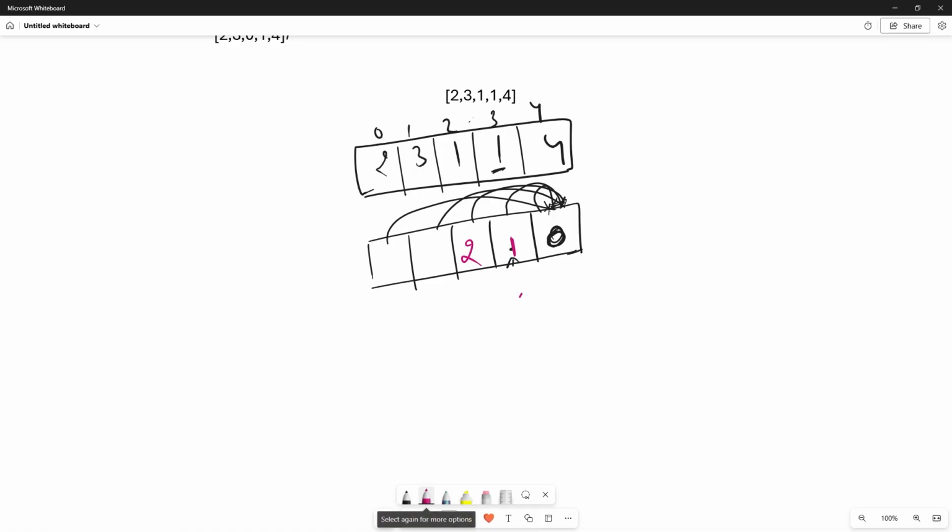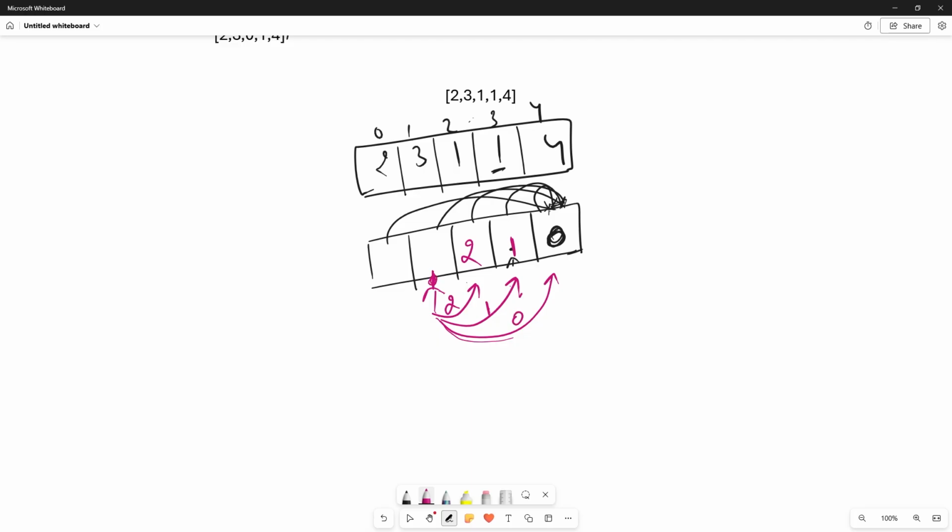Now at this position, you can take up to three jumps. So let's say this jump, and directly this jump. Now this position asks the next position how many jumps you took. It says 2. And this position asks the next position how many jumps you took. It says I took only one jump. And now this position asks this position how many jumps you took? It says I didn't take any jumps, 0.